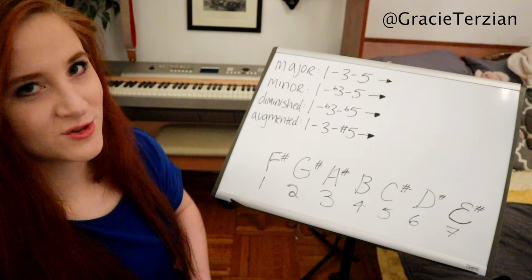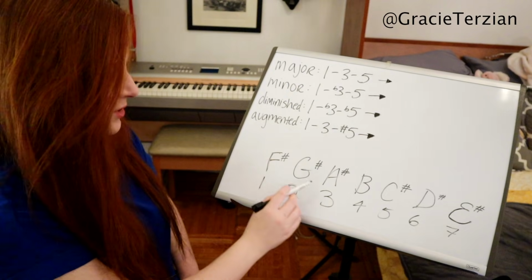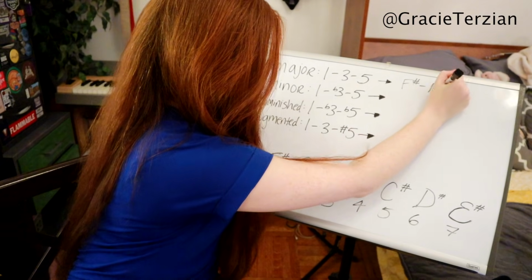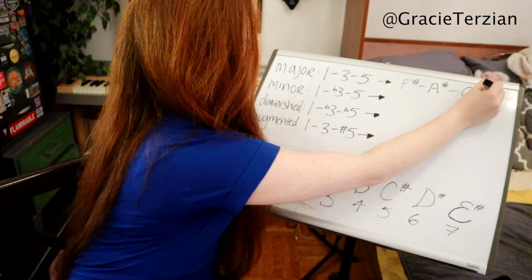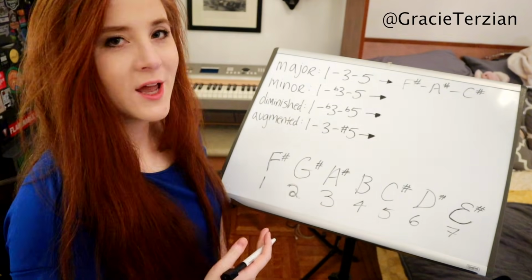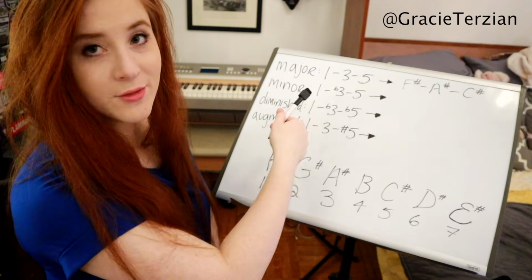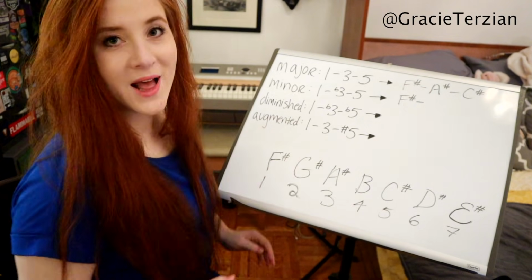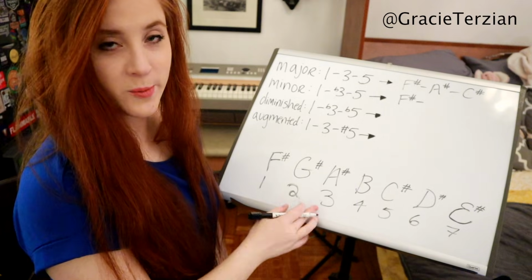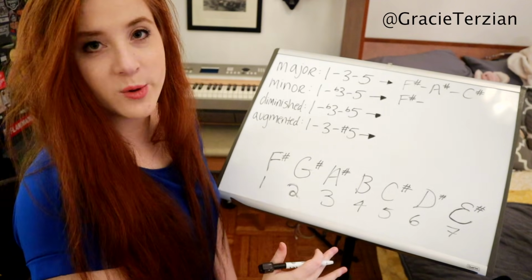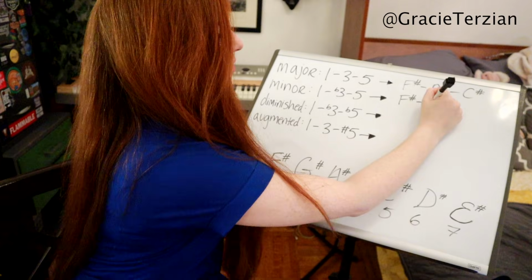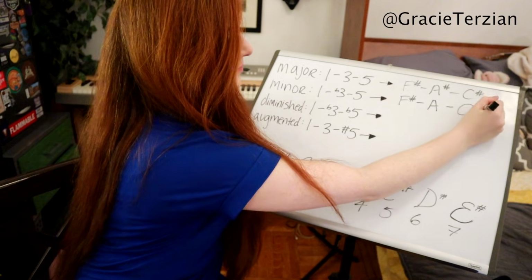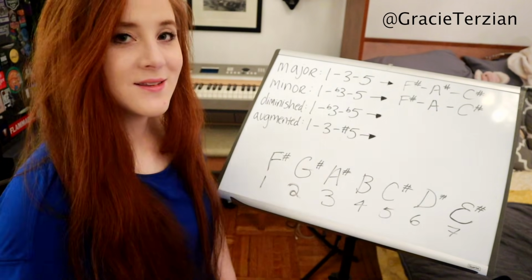Okay, what are the notes in my F sharp major triad? I have a 1, a 3, and a 5, so that's F sharp, A sharp, and C sharp. What about in an F sharp minor chord? So I have a 1, a flat 3, and a 5. So what's the 1? The 1 is F sharp. Now what is the flat 3? So I'm going to find my third, which is A sharp, and I'm going to flatten it. So what does that become if I flatten an A sharp? It just becomes a regular A. So it's F sharp, A, and then what about the fifth degree? The fifth degree is C sharp, so C sharp. So F sharp, A, and C sharp is an F sharp minor triad.